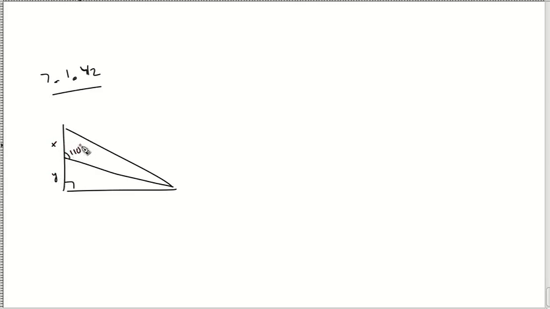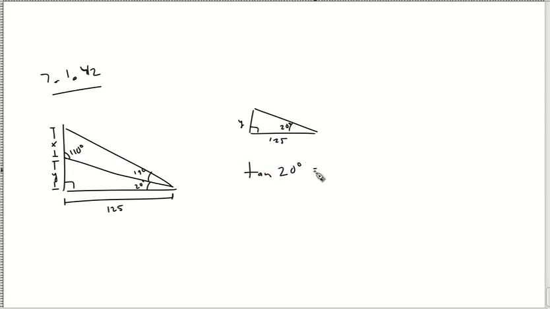I have a 110. So this is X, by the way. I'm just going to remind you, this is Y right here. Okay. And then I have here is a 20. And then here's a 19. I have a 125 in the bottom. They say solve for X. Okay. Well, we can do this. So I'm going to see this as, again, two different triangles. If I take the smaller triangle, this is a Y, this is my 20, this is a 125, and if I use tangent, that would put all these things together.